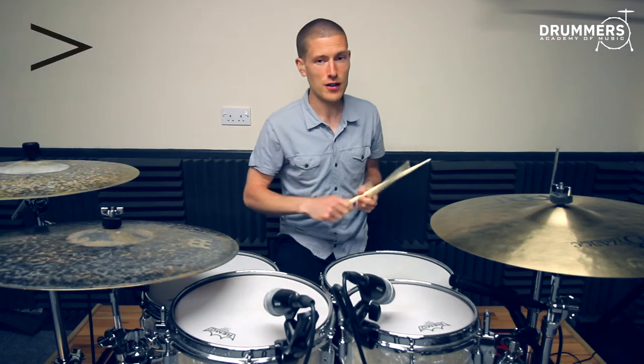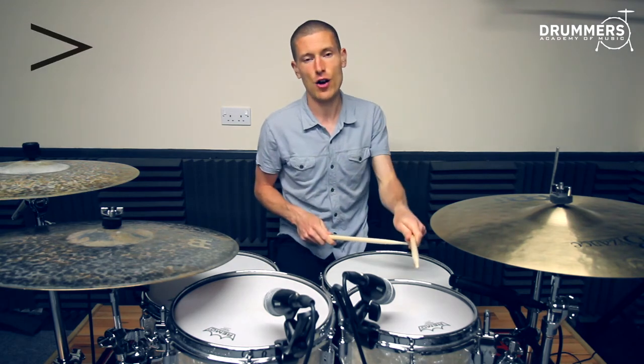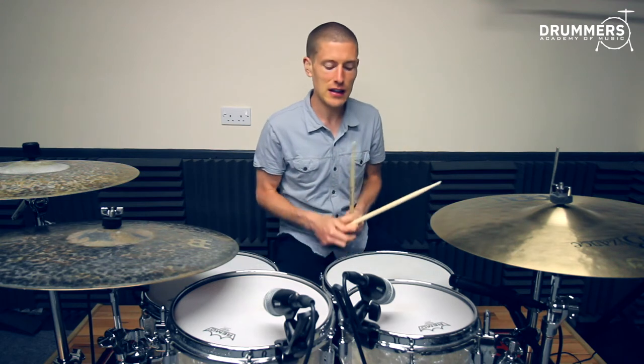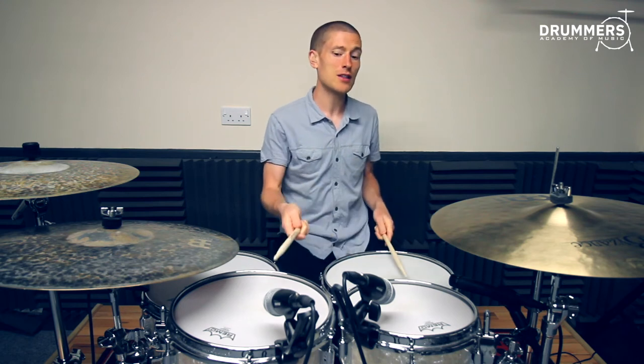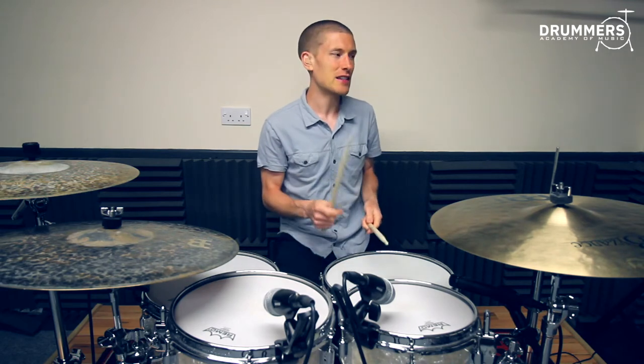And you can see the dynamics there. We've got an accent above the first note, which is the medium tom, and we've got an accent on the last two notes, the snare and tom. So those dynamics are really important. It gives it the authenticity of the feel there, so you want to make sure you're really comfortable with that. We want to keep the non-accents lower in dynamic than the accented notes, really key.